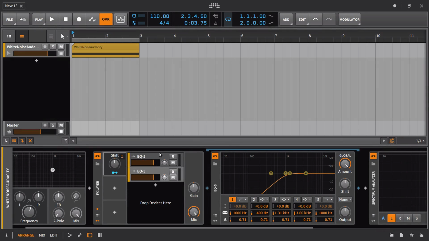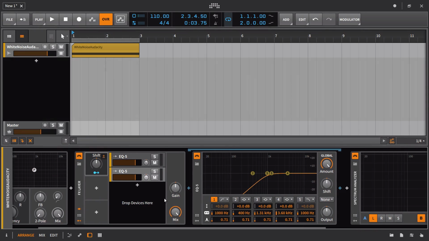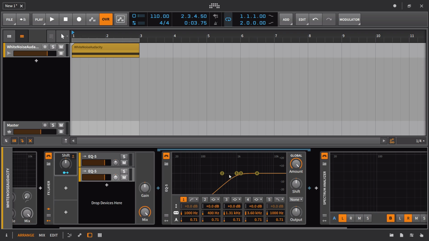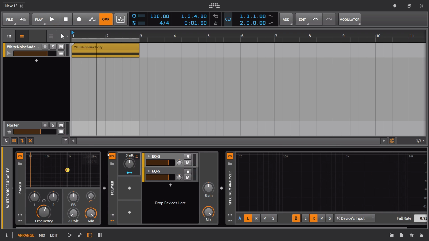So using the EQ5 and taking advantage of the shift control, we can create the exact same thing, the equivalent of this frequency knob in here. And you can see that I have our 1K set up here with our high pass, and then our 1K with our low pass, and then the shift is set to 40. It's set identical on both of these. You can see that here. And now this is really corresponding to frequency, and I can do the same thing. And if we listen to what we have in the phaser, it's identical.